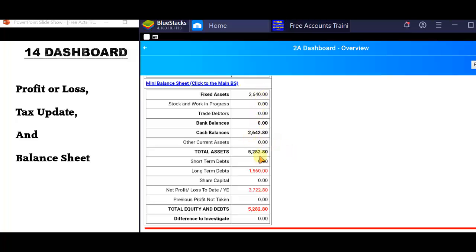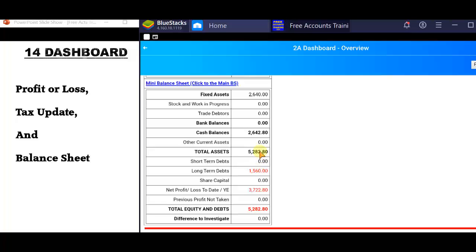So adding these two together gives us 5,282.80. Long-term debts, that is the loan of 1560. Nothing is paid as yet. So the amount owed is this.